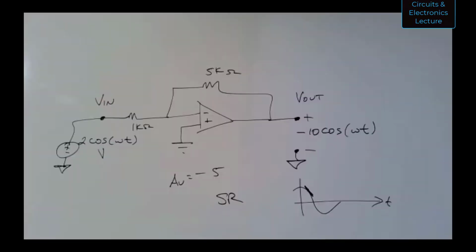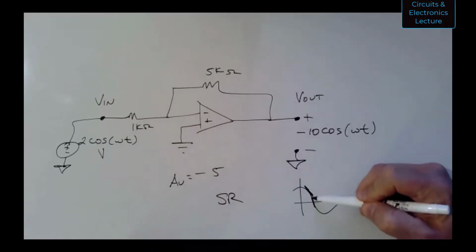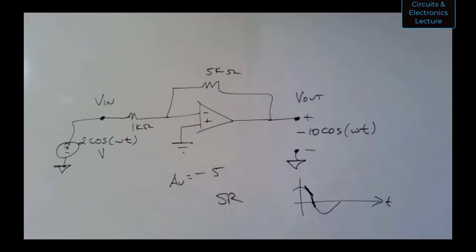And you can imagine, I don't have a slide on this, but you could imagine that a cosine has a maximum slope. In fact, its maximum slope happens at the zero crossing. So the slew rate implies that there's some maximum frequency that you can operate an op amp at. Okay. So if you're trying to amplify audio signals up to maybe 10 kilohertz, 15 kilohertz, then you have to choose an op amp with a high enough slew rate.